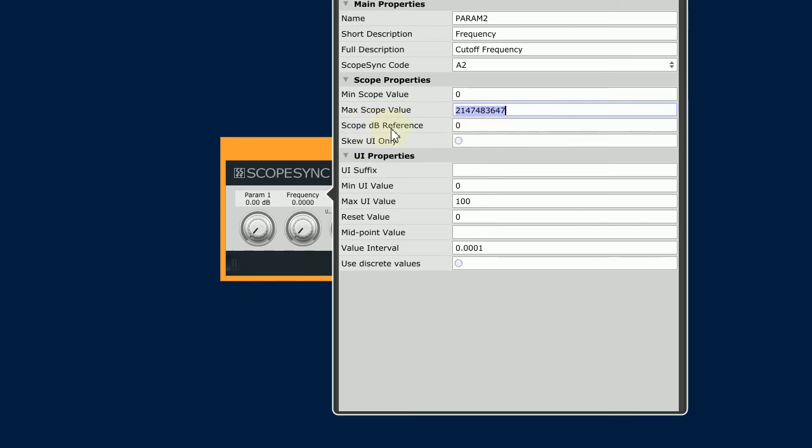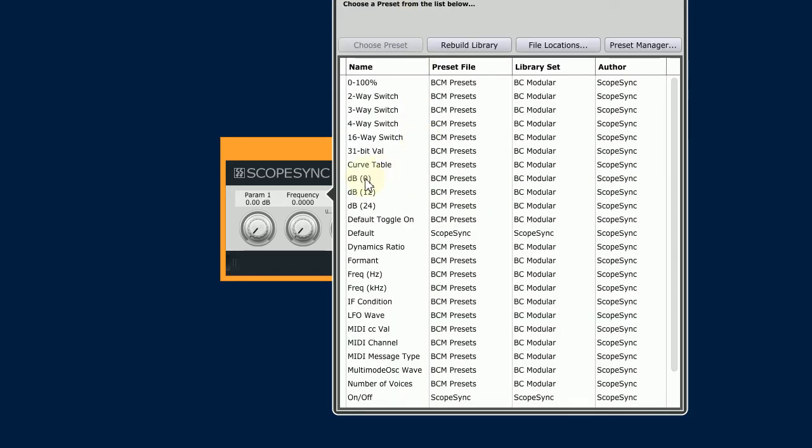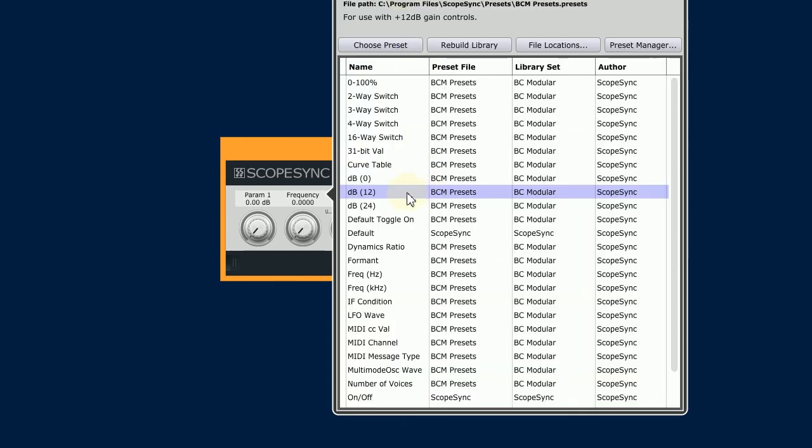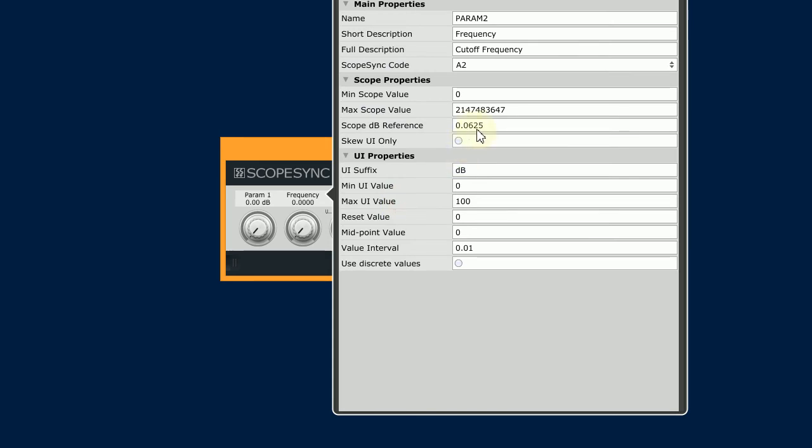The next parameter is a dB reference, for decibel parameters. When you set up a decibel range, typically it's using a different skew to standard, and it's using a specific algorithm for that. I'll show you how that's set up in a standard dB0, so 0 dB based range. Here the dB reference is set to 1. If I choose dB12, then it's set to 0.25. dB24 is set to 0.0625. I'm not going to run through the maths now, but I'm sure if you Google it, you'll be able to find out how those dB references relate to the skew curve.